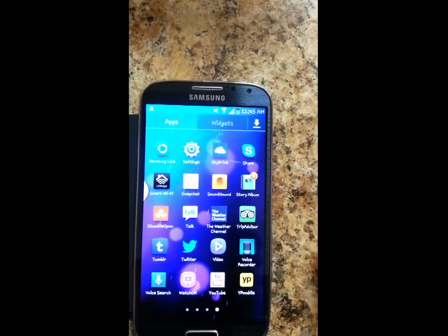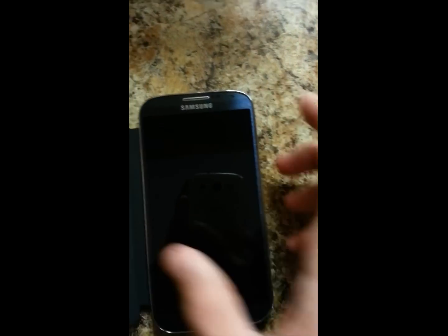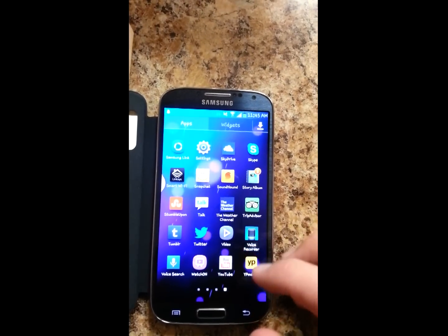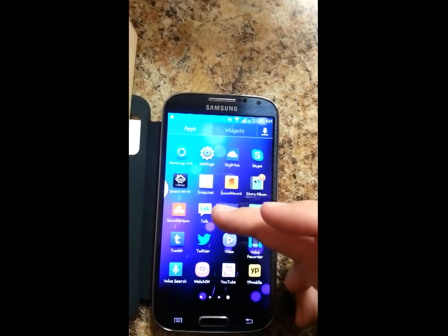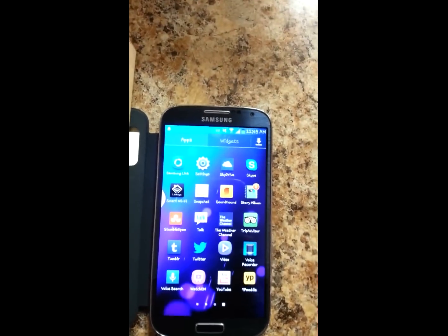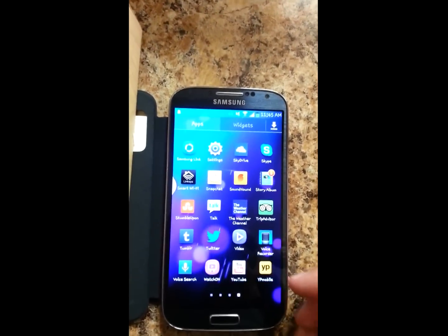TripAdvisor, I think you can just plan trips on it. I know TripAdvisor does my background here, and every 3 hours it changes to a new location. I think it's pretty neat. But same things from the S3. They have Talk, Video, typical stuff. They added Story Album, so you can just create your own album from the camera. I don't take that many pictures, so it's pretty useless to me.